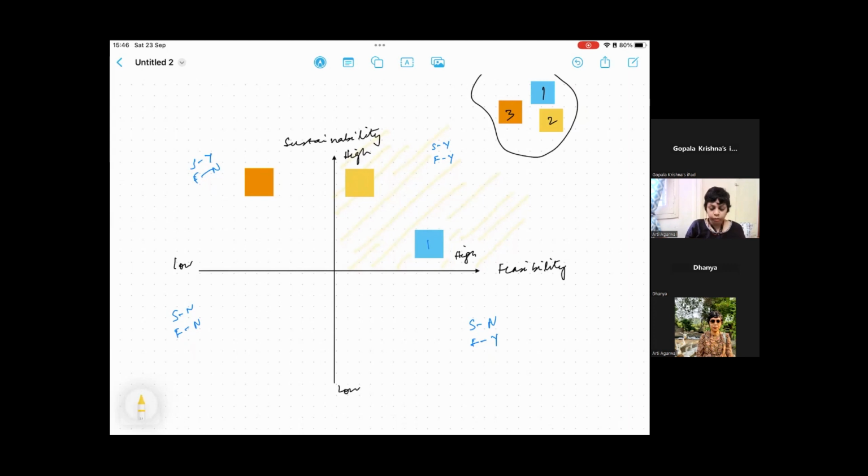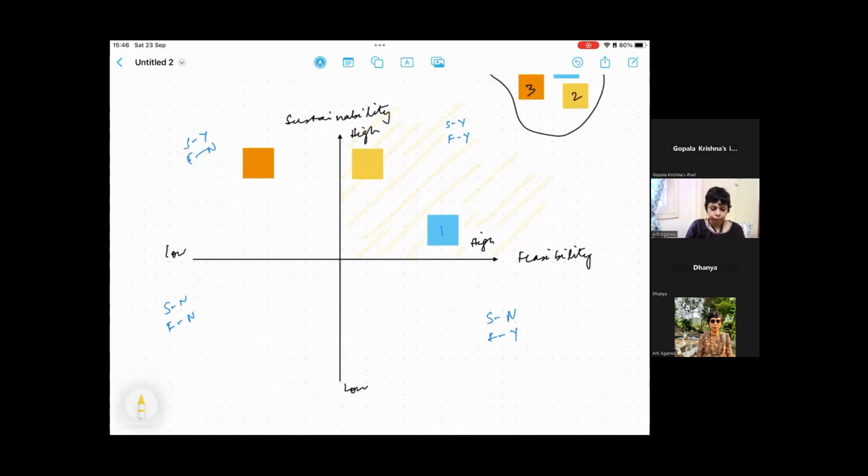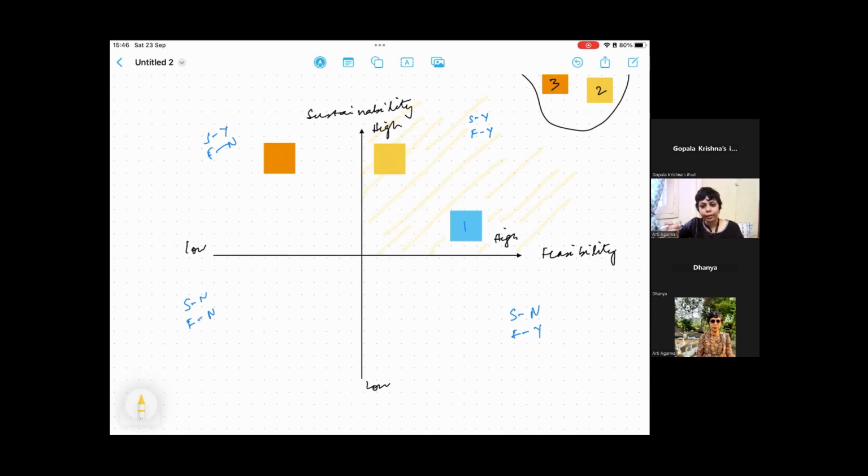The other quadrants, so this is not like we have a meter reading or a calculated value for sustainability or feasibility. So this X and Y axis are more indicative. It's a qualitative analysis. It's not a quantitative analysis. So we can't say for sure that, okay, this is exactly here or exactly there. But this is a scale. It's a scale of measurement of how good or how bad something is, on a relative scale, on sustainability criteria versus feasibility criteria.